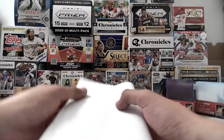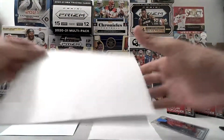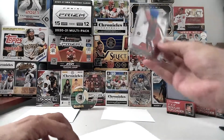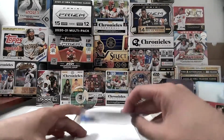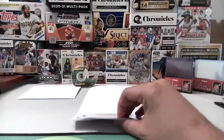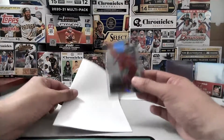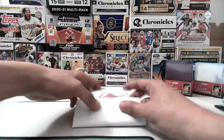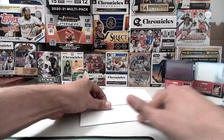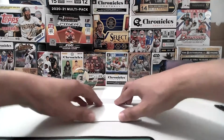What I like to do is just fold it in half. All right. So we got the piece of paper folded in half here. We got our card. Like to turn it vertical, lay the card down. I don't know if you guys can see this. Let me put this down a little bit. But we got our folded piece of paper, we got our card. I like to take it and put it right in the middle. Fold it down like that, and then bring the top over.